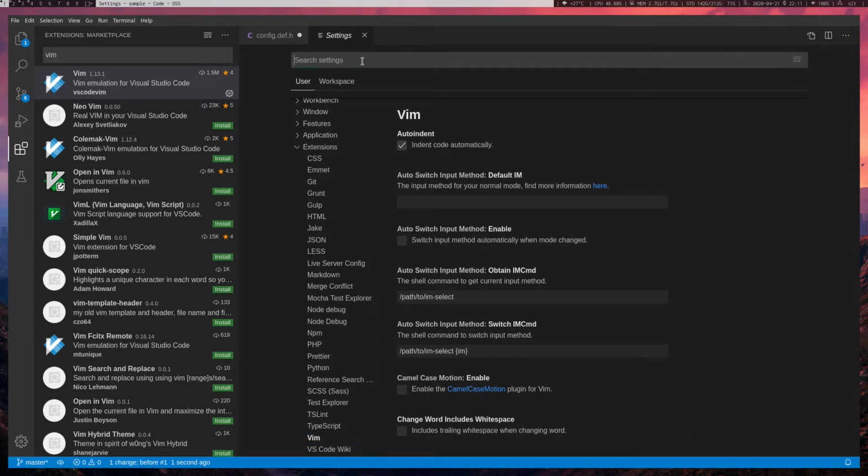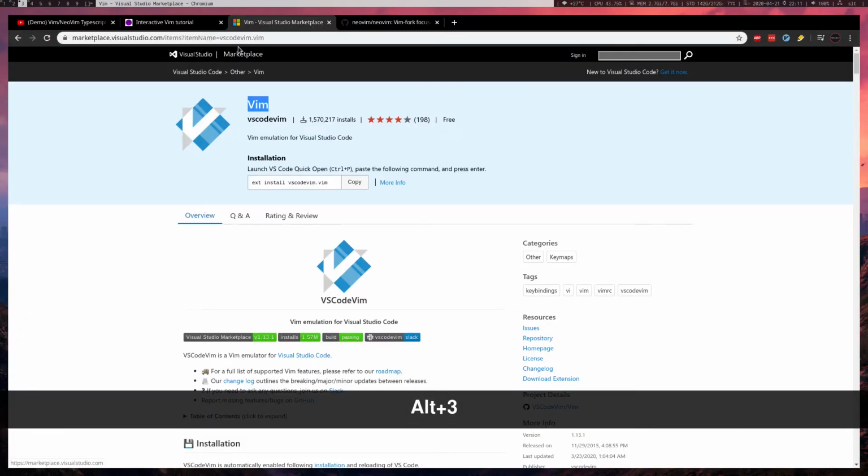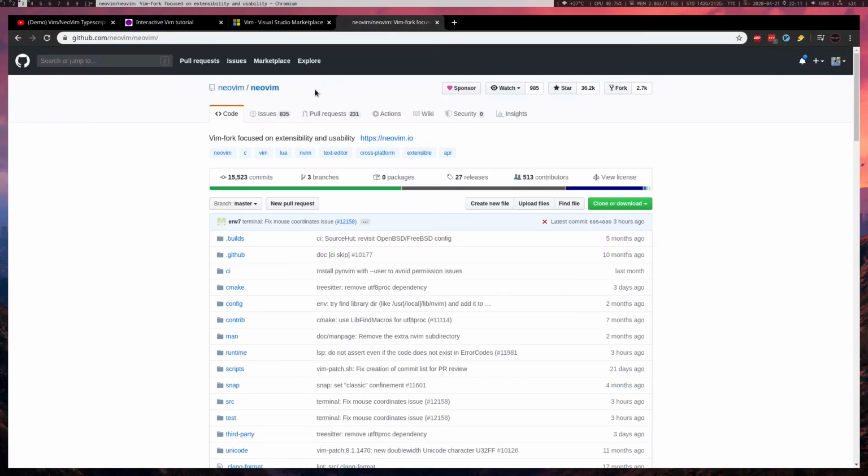So to set the neovim configuration, first we need to install neovim. This will work as a headless editor. What VS Code is going to do is use this neovim server and try to edit things in neovim, but show stuff visually in VS Code. As I said, it's like a headless editor.